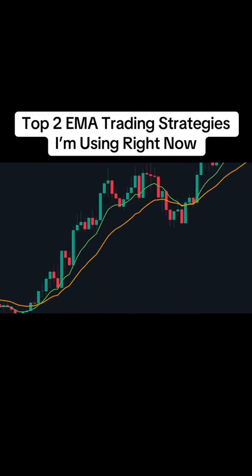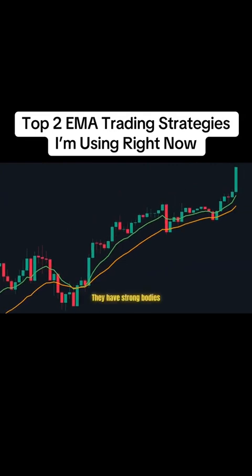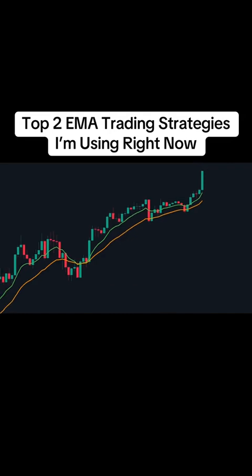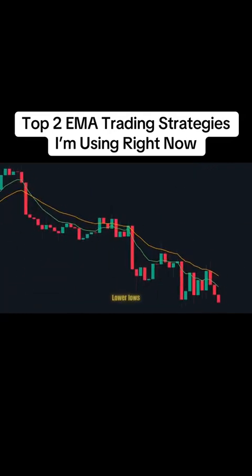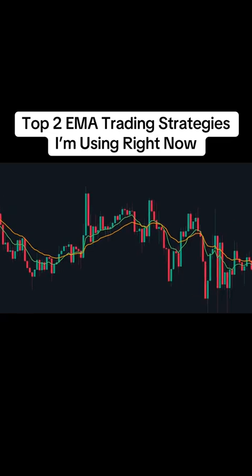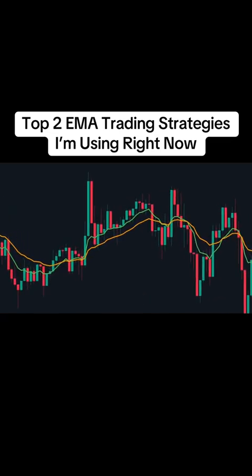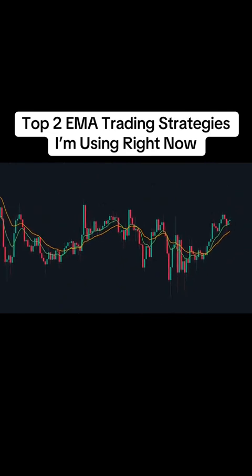In a trending market, candles show commitment. They're clean. They have strong bodies. Follow-through is there. You see higher highs and higher lows in an uptrend, or lower highs and lower lows in a downtrend. In sideways markets, what happens? Candles become smaller. They develop long wicks on both sides. Closes are weak. Price keeps reversing within a tight range. There's no momentum. There's no follow-through.